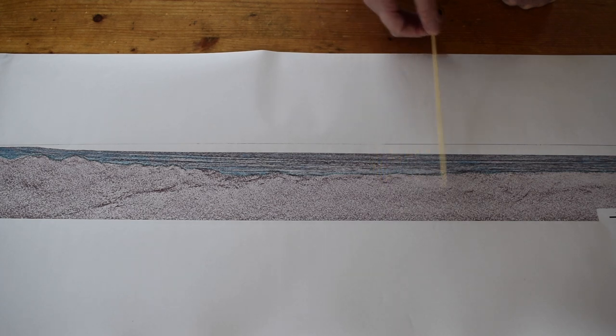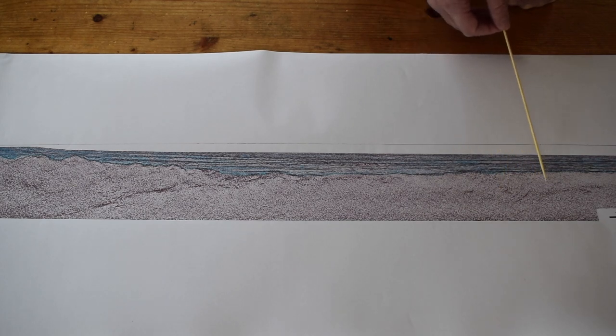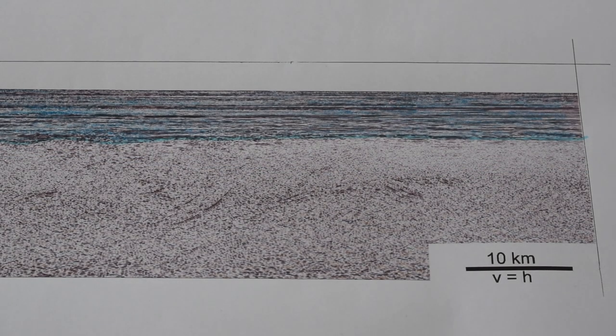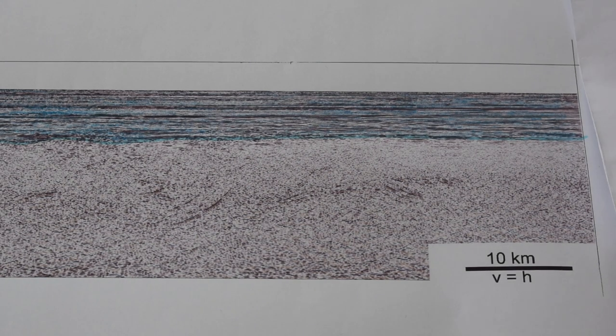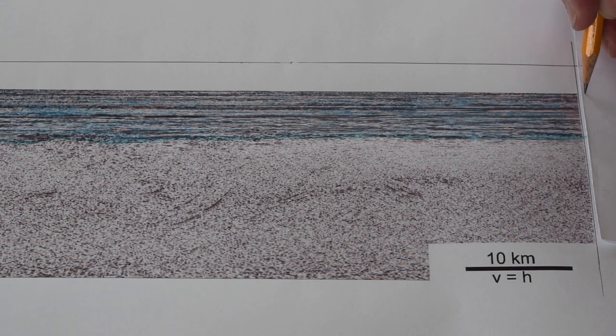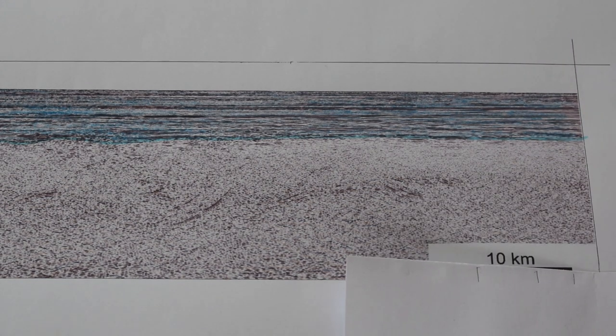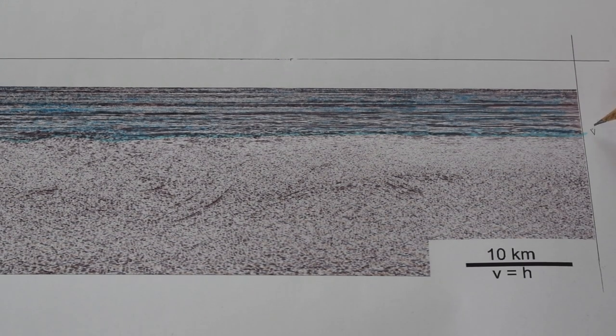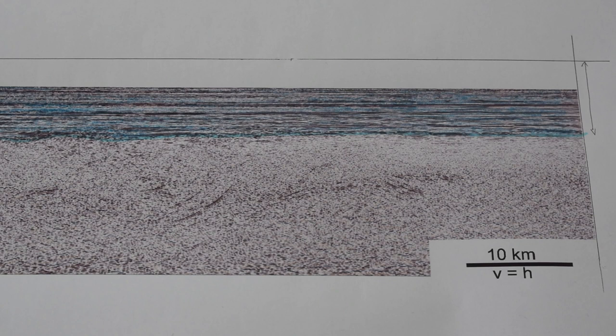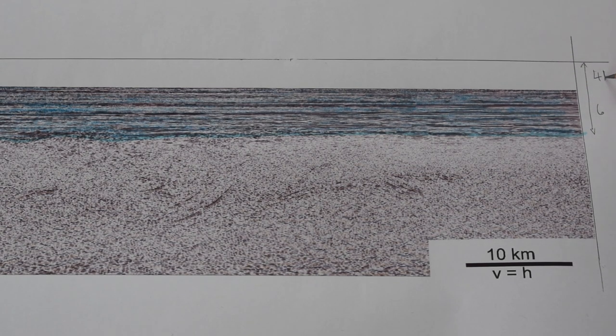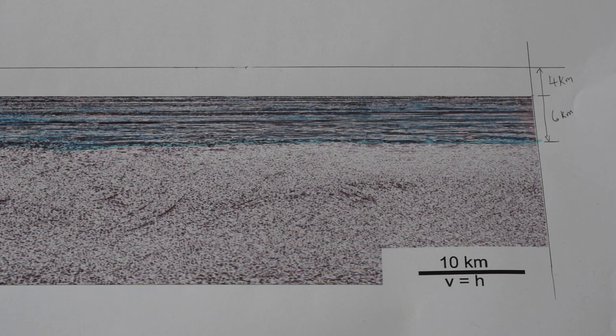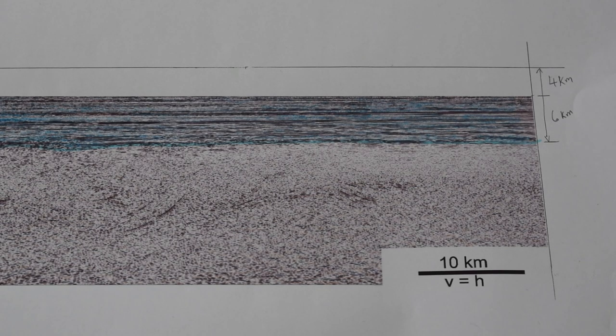But what I'm going to do now is try and use this strata succession up here to constrain the ways in which we interpret what's going on at depth, and we'll start off on the ocean side over here. Right, well I just want to get an idea of the thickness of the oceanic crust that underlies these strata here, and to constrain it I'm just going to get an idea of how much water and sediment overlies the crust here. So I'm just going to measure these up. Well, there's a total thickness here of 10 kilometers of material, of which about four is water and about six is sediment.